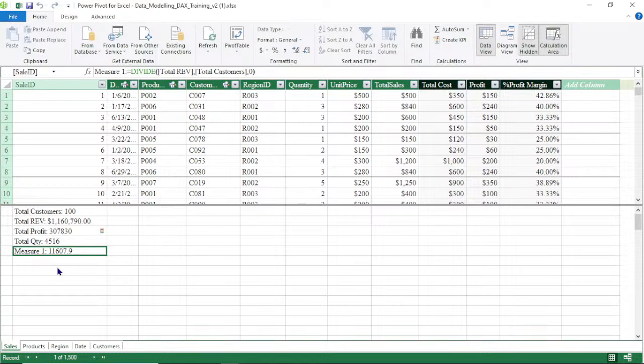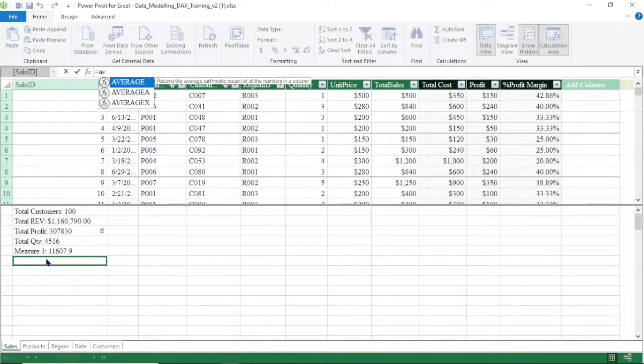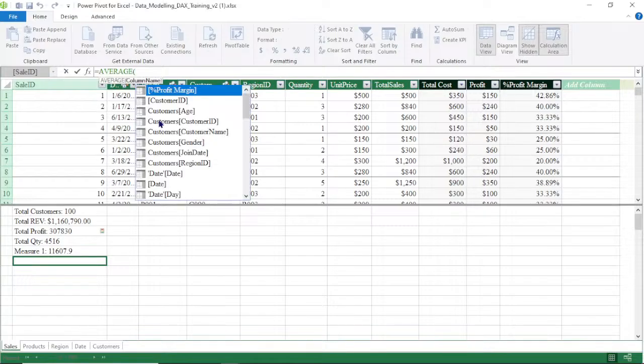So to calculate that, we can come down to this place, equals type average. Let's use the average function. When you double click, what are we calculating here? Average sales per transaction. We are going to be using quantity.